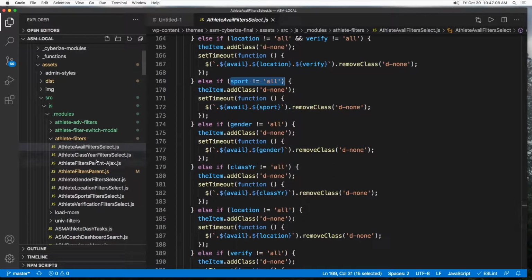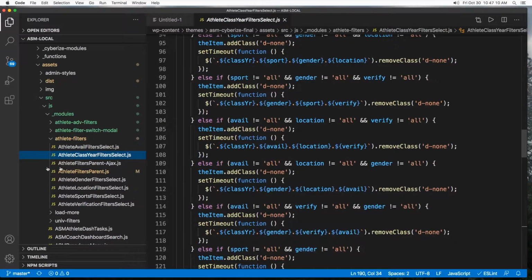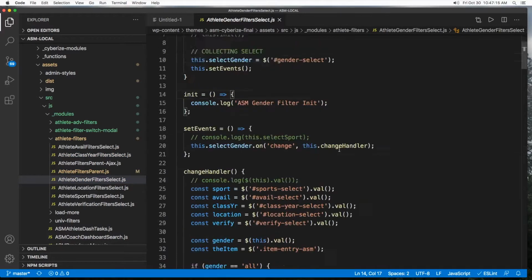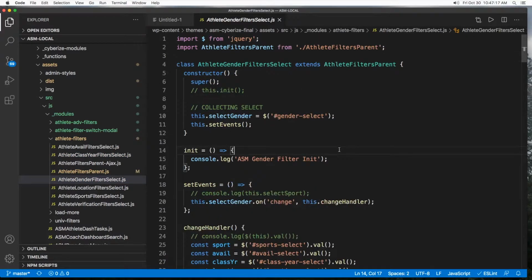But the thing is, that has been repeated on every single one of them, so that's why this code is not that dry. But once we look at the advanced filter code, we're going to find out the improvement. So let's go take a look.